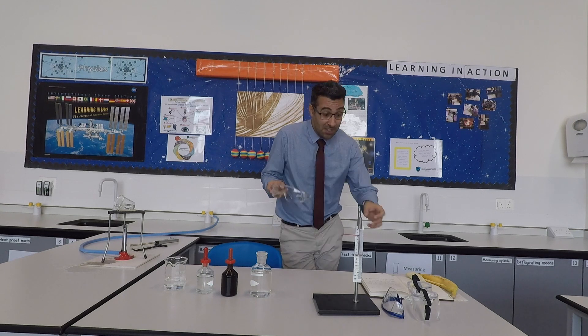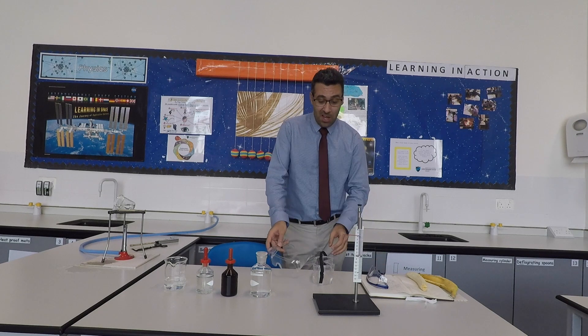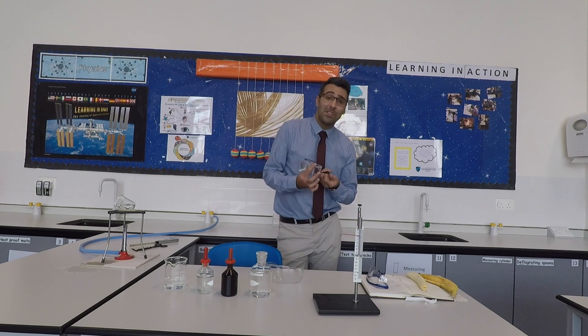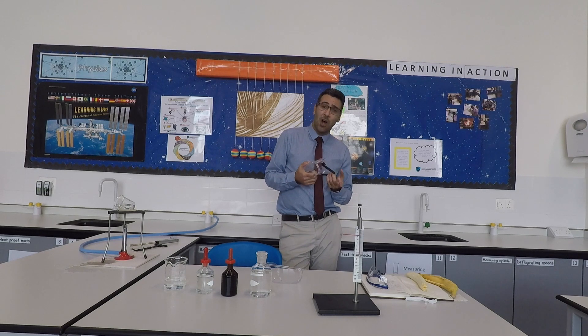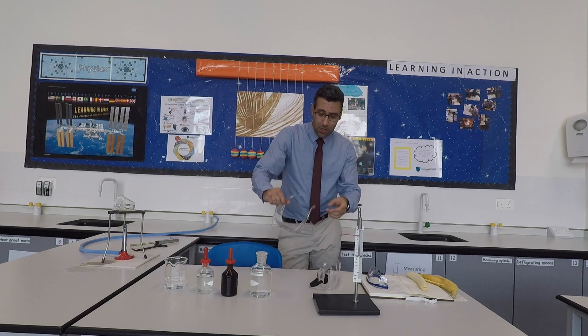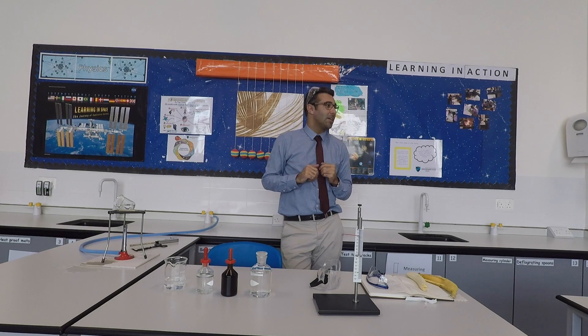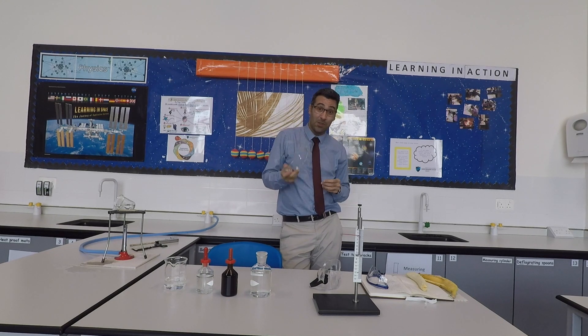Goggles — they come in different forms, as you can see. Different in size, maybe. Students always argue about wearing them. They feel uncomfortable wearing them. Some of them think this is a fashion show, so all the time I see them having the goggles on the top of their head, walking around the class thinking they are safe. No. It's not a fashion show — it's for your safety.